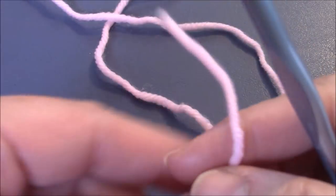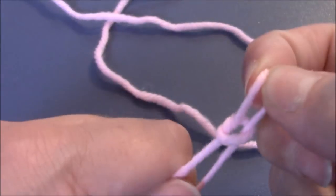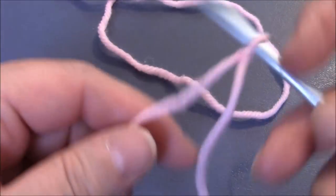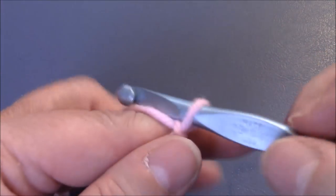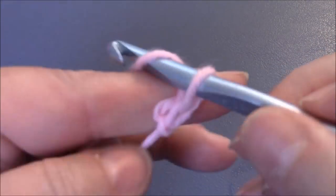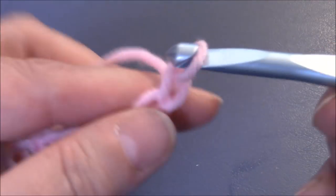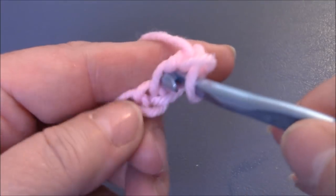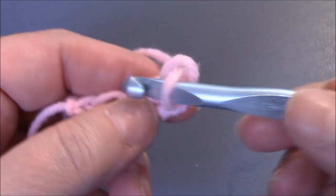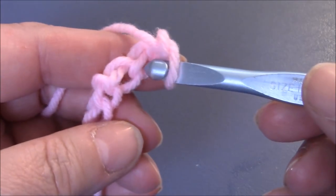You can make a chain any length you want. For the video, I'm going to chain 6. And I have basic crochet instructions for things like the chain also. 1, 2, 3, 4. And you can work in this stitch to pull your yarn through if you want. I like to work on the back under those bumps.